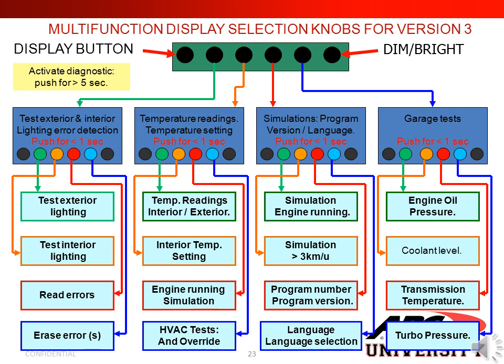If I push my fourth button, I can access simulation programs and version language. I can go into simulate engine running, and simulate the coach moving at 3 kilometers. I can see my program number and program version for the Kiva system, and I can also do my language selection. If I push the fourth button again, I can do my garage test, where I can see engine oil pressure, coolant level, transmission temperature, and turbo pressure. And this is how I would go through the system.